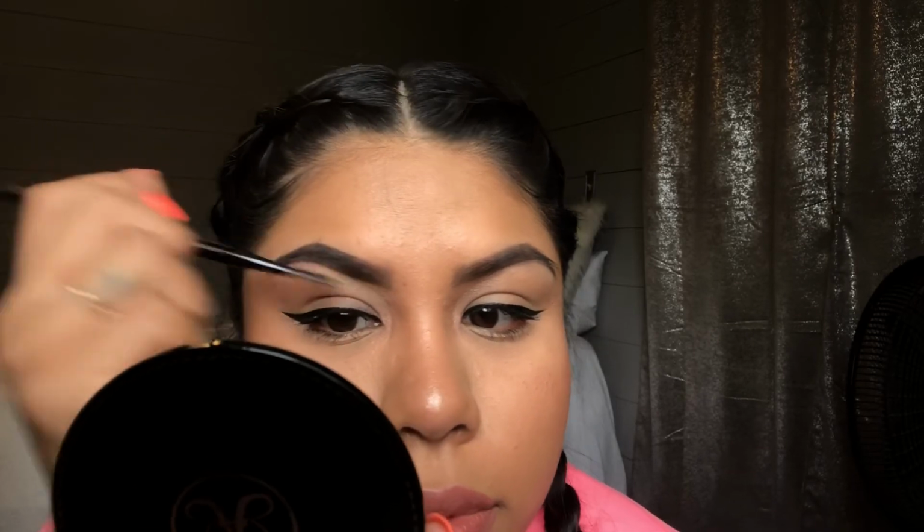In the front, we're just gonna do little hair-like strokes. And then we're just gonna brush it out. Help the front blend a little bit. Okay, now this brow is a little bit thicker than this brow. Use our brow gel to lock it in place.